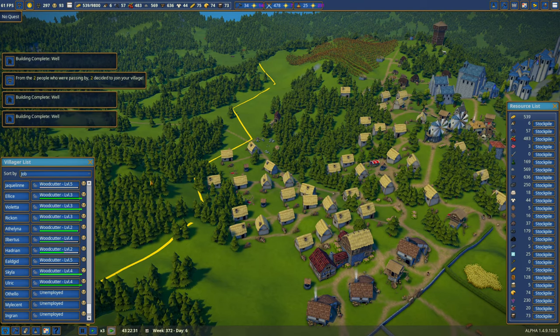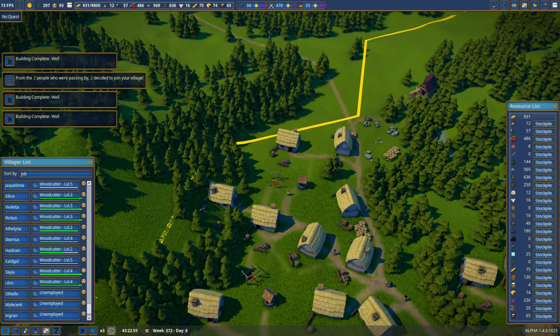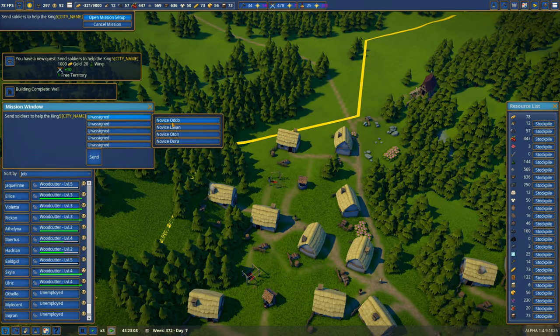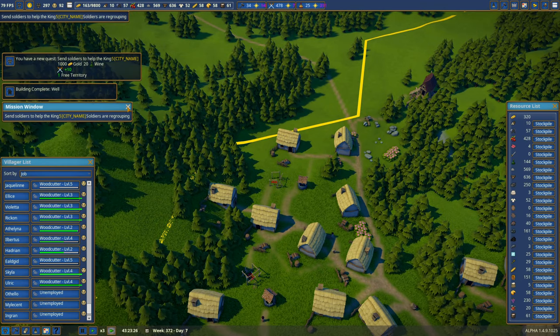Okay. I don't remember building 3 wells. I'll take your word for it. Yeah, 1, 2, 3. I think these wells are kind of close together, but that's okay. Yes, I'll make some money right away, please. Otan, Dora, send. Off you go.